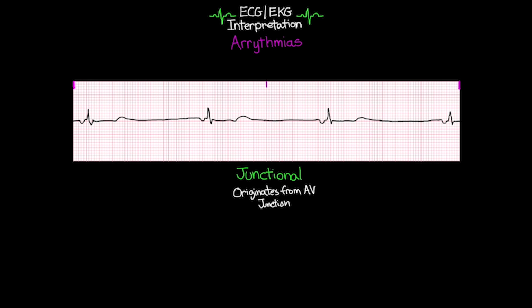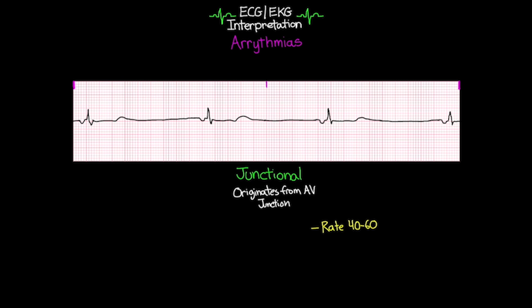If you really remember from part 1 of this series, where we talked about the conduction system, we talked about the AV node also having that same automaticity that the SA node has, but with a slightly different rate. Therefore, the pacemaker rate that we get from the AV node is actually a rate of 40 to 60. That's going to be one of our hallmark signs here, that we do have that rate of 40 to 60.